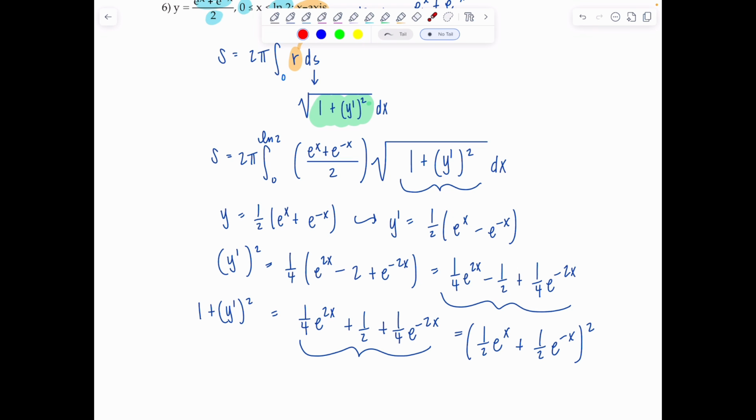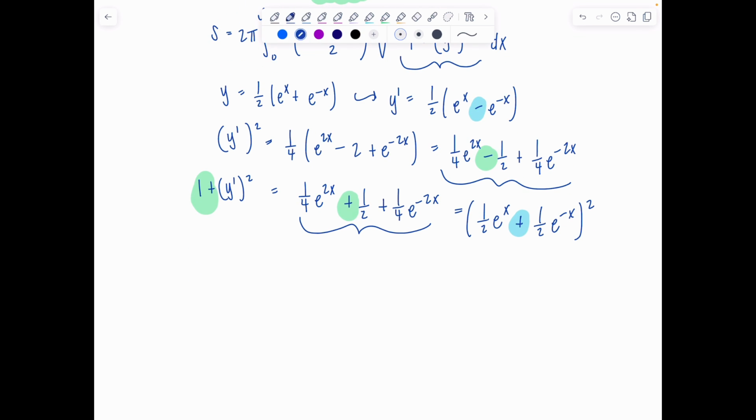And hopefully you recognize that because you go, oh, this is exactly the same as this expression here. It's just the minus 1/2 is now a plus 1/2. And where did I get this from? I got it from squaring all of this, right? So then that means this expression here is basically the same thing squared, just switch that minus to a plus. So the only thing I switched was this minus became a plus because this minus became a plus when I added the 1. All right, hopefully you've seen that like a million times already. That's just the one classic move for these surface area and arc length problems.